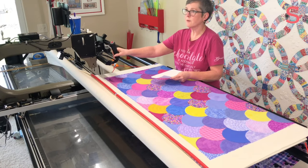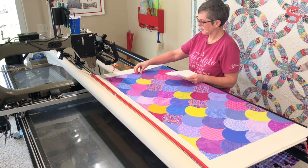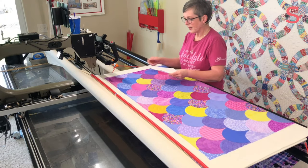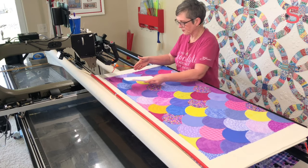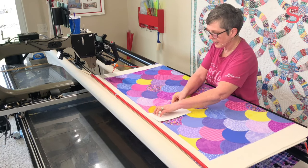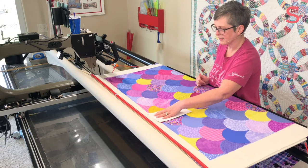So the situation that we've got is on the edge of the quilt are half clamshells, right? And so they're going to need a partial feather quilted in them. So what I'm going to do is that halfway point is right in the middle of the clamshell. I'm going to look at a clamshell. Here's one that you guys can see a bit. And see, what does it look like? What does the quilting look like on that half?